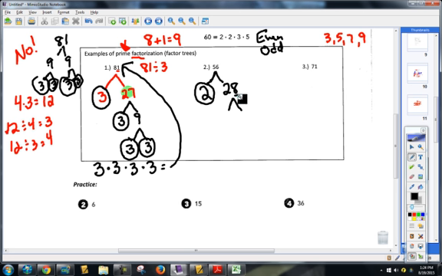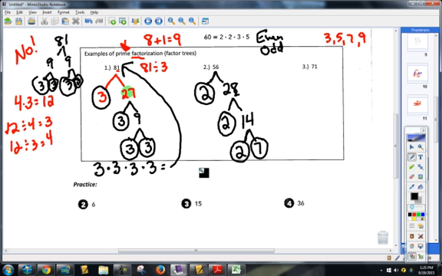Okay? Next thing I notice, once again, that's even. So again, I know it has a factor of 2. Okay? All even numbers do. Alright? So now this is still even, so I know I can get another 2 out of it. 2 and 7. Because 2 times 7 is 14. Now I've got to determine, is 7 prime or can I go further with it? Okay, it is prime. You can't go to this. That's wrong. Okay, you don't go to 1. There's no 1 on prime factorizations. 7 is prime because it only has the 2 factors, 1 and itself. Therefore, there's my factor tree.